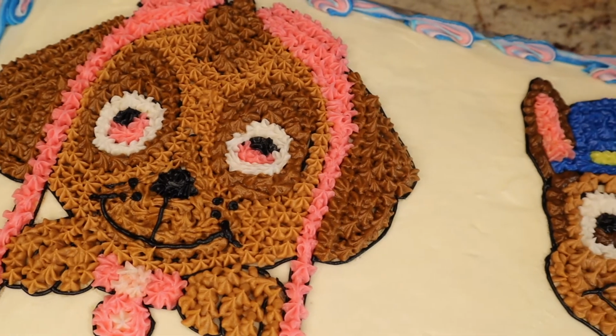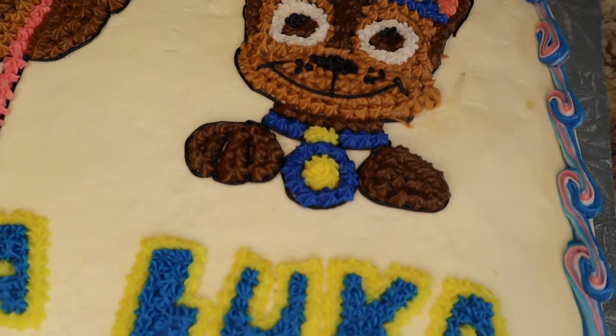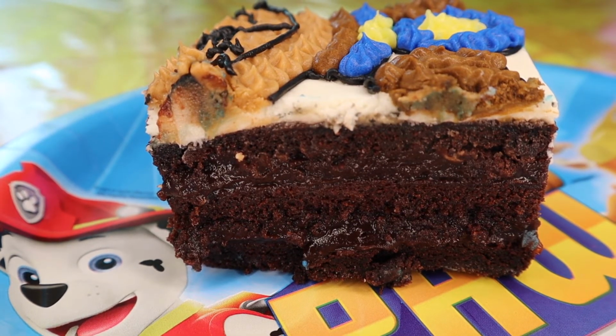I think the cake turned out perfectly. It's not professional by any means, but I definitely pushed myself a little bit and tried something new. And I'm glad I did because, I mean, I think it's great.